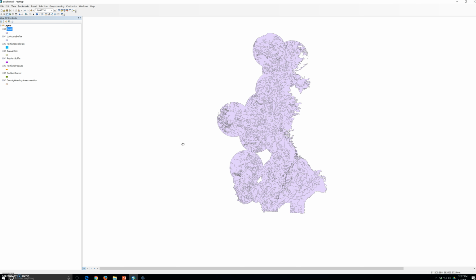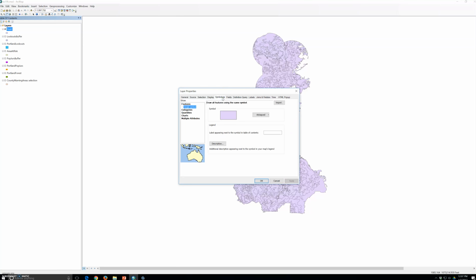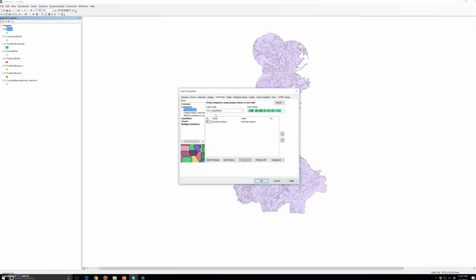On the Layer Properties dialog box, we're going to click the Symbology tab. Under Show, we're going to click Categories, then Unique Values.